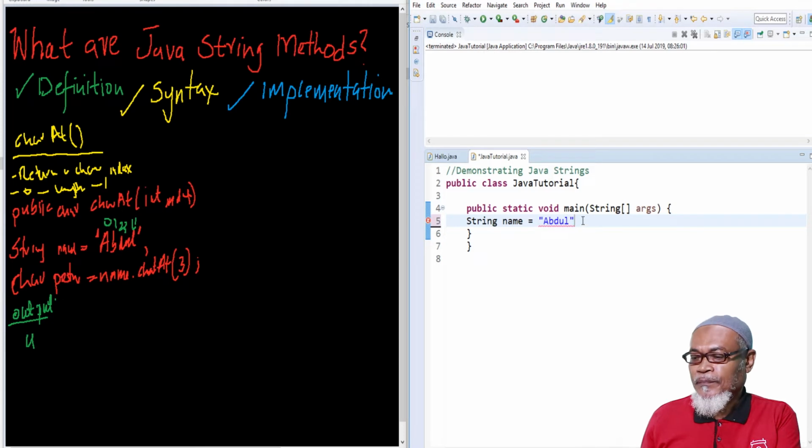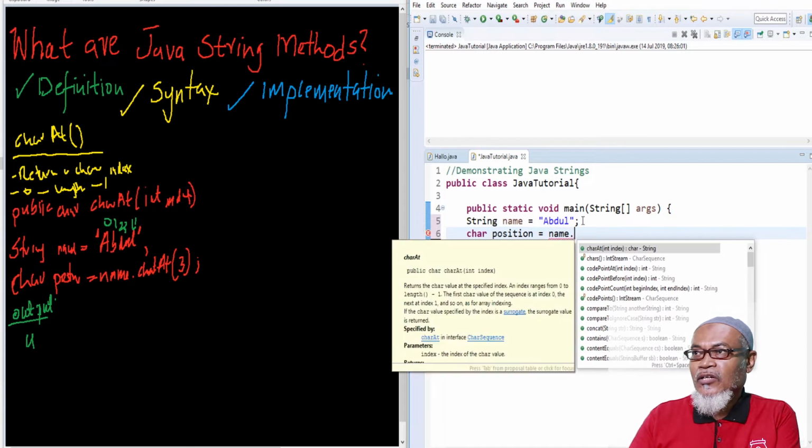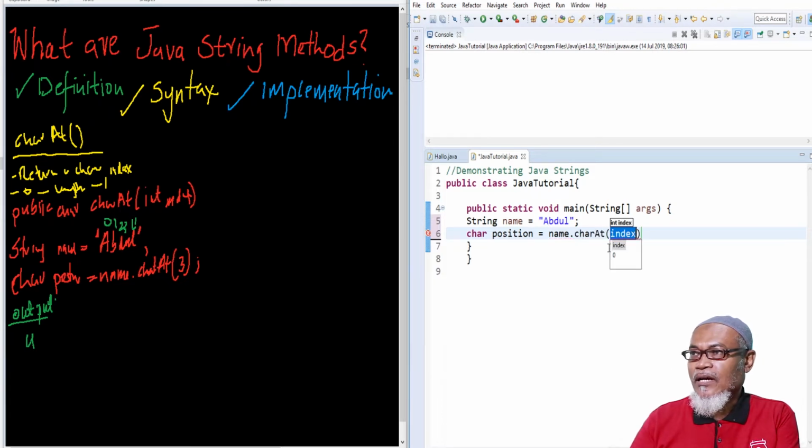Then I'll have another variable called position of data type char, and I'll give it the value of name. Now I want to access charAt, so I enter charAt. My index is 3, and then I terminate.